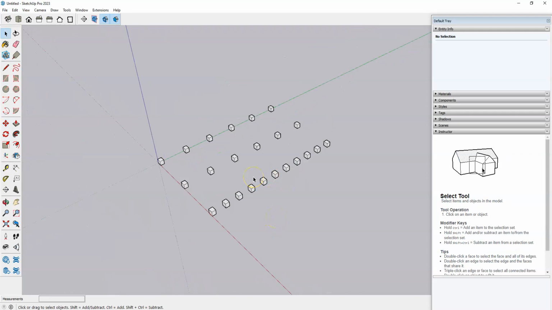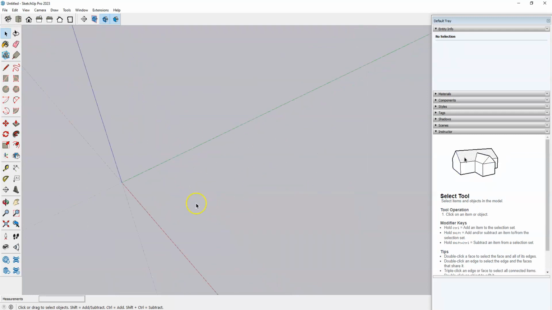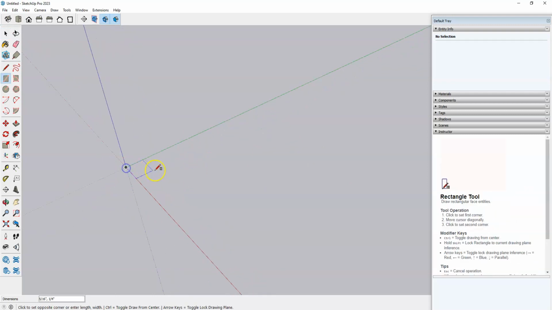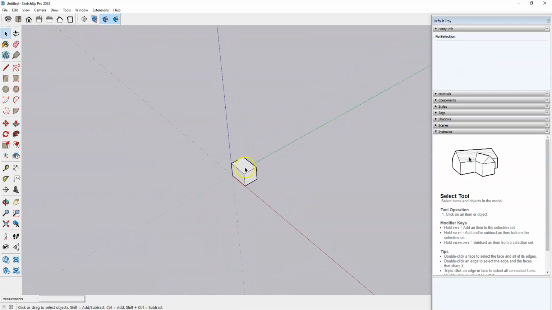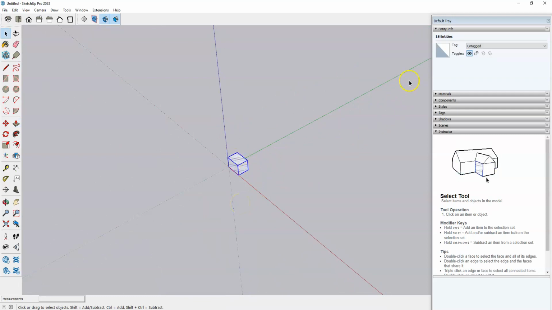Similarly, we can do this around an angle. Get rid of all this. And I'll start again in the cube here. So let's say I want to have these copies not in a straight line this time, but I want them to kind of go around a curve. So I'm going to do just a full circle here.